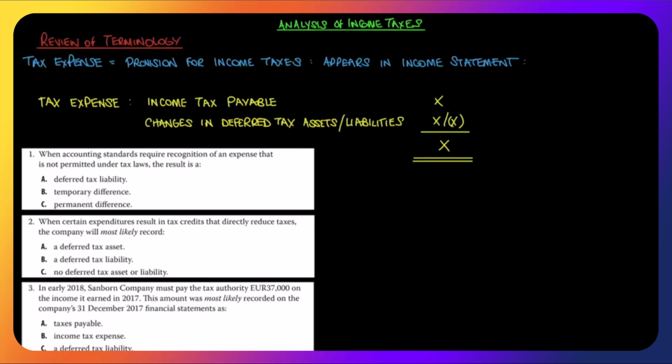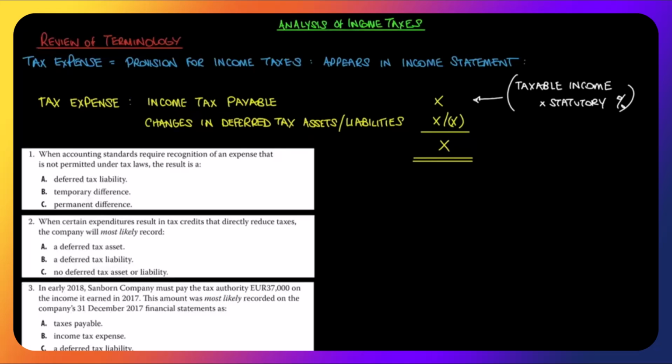So you're going to see it just below pre-tax income. This is the key. What's it made up of? Income tax payable. Remember, that will come from your tax law. So that will be your taxable income multiplied by the statutory tax rate. Your tax authorities will say to you, this is what we've calculated as taxable income. This is our statutory rate. That's what you owe us, as we defined earlier, income tax payable.